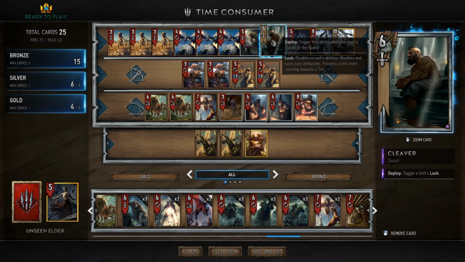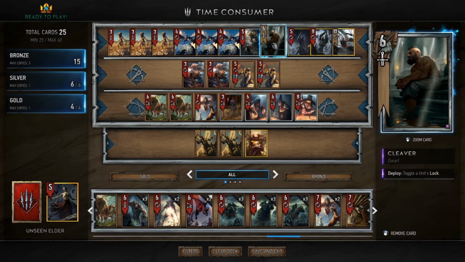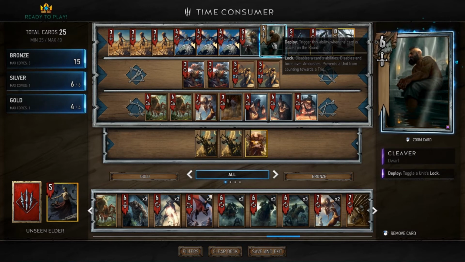Cleaver is not an ideal card in this deck, I should mention. This is kind of building on what I've currently got available. So after this I will show you the replacement cards that you should make for these. Cleaver comes with the starter pack though, and he's essentially a 6 strength melee unit that toggles a unit's lock.